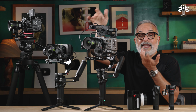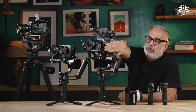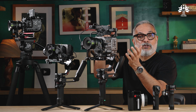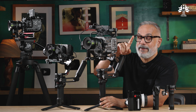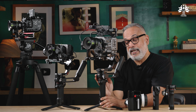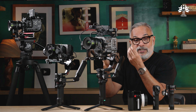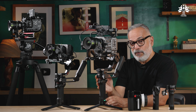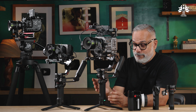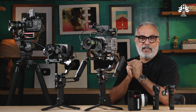Setting up is very easy. It talks through the gimbal to the motor. All you have to do is run one round of calibration for all your lenses and store them here in your gimbal. Next time when you load or change your lens, just move to that particular focal length, set it in, and you're ready to go.